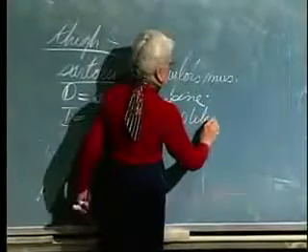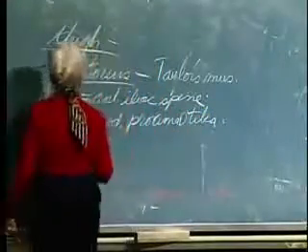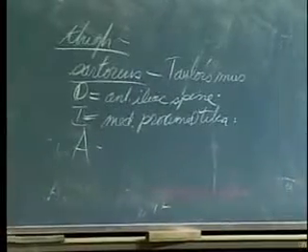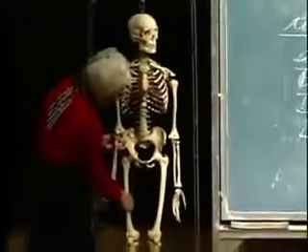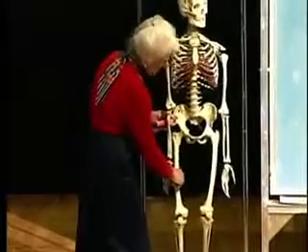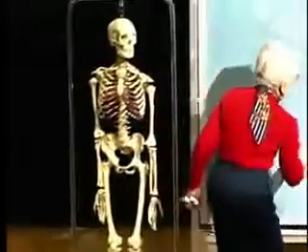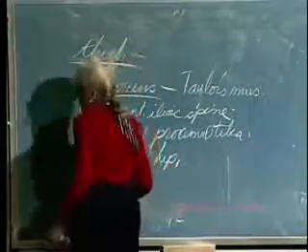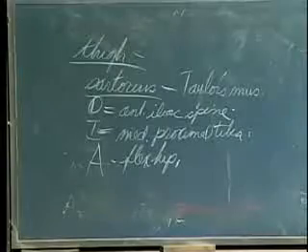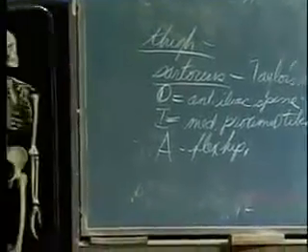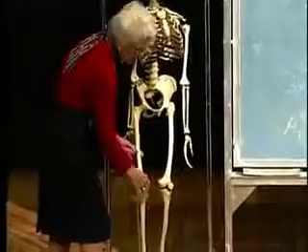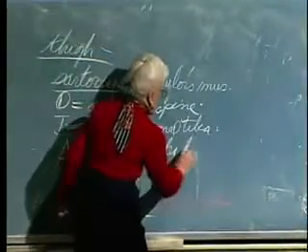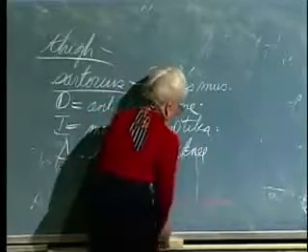So it's crossing two joints. What's it going to do to the hip joint? It's crossing, coming here. When it contracts, what's the hip joint going to do? Flex the hip. What's it going to do for the knee joint? It's crossing the knee joint. When it contracts, what's it going to do for the knee? Flex. So you can figure that one out.